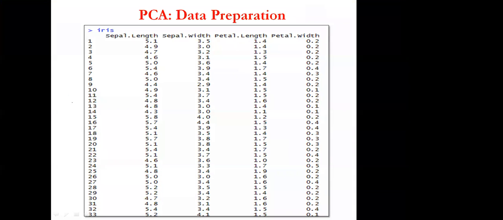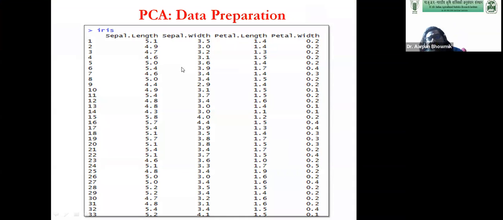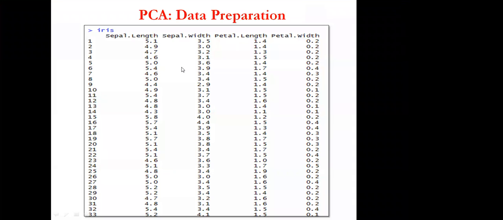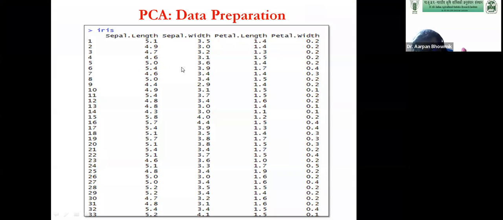This is a famous data set, the iris flower data set. Iris is a very important flower for validating different statistics. This particular data set has been used in many studies for data validation. In iris flower, there are 3 types of species involved: setosa, versicolor, and virginica. For each species there are 50 observations. I have only highlighted a part of the observations.